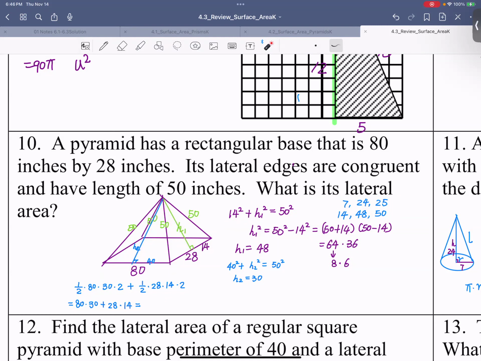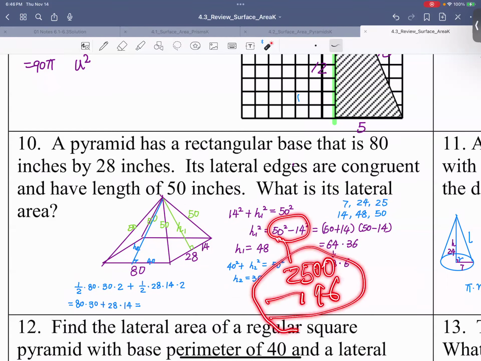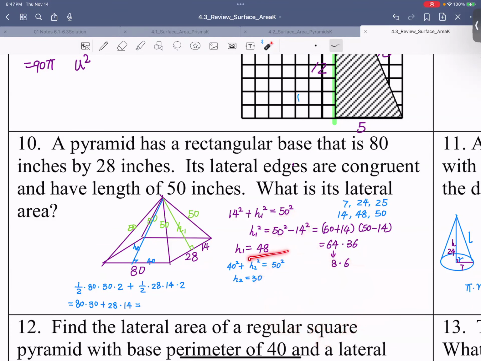If you don't know those numbers, then you have to deal with this kind of thing. But if you're still strong in number sense, then it is not bad. But if you don't have number sense at all, you will feel like, how do I solve this one? Which number squared is 2204? You don't know. So you have this trick quickly: by making each side double, you figure that's 48, and that's 30.